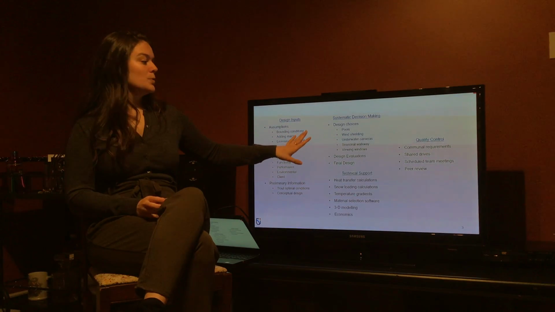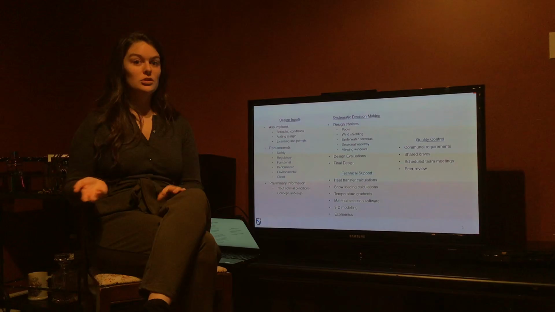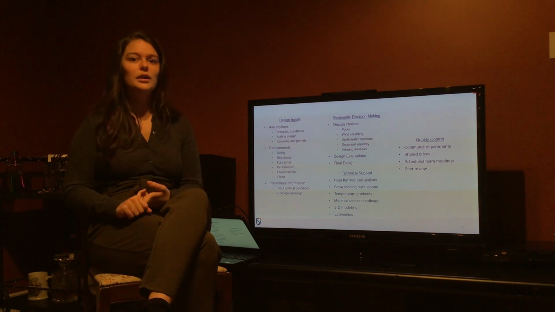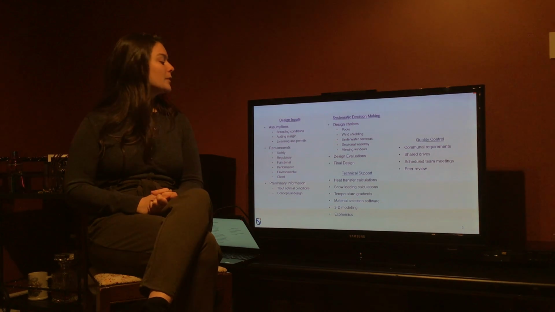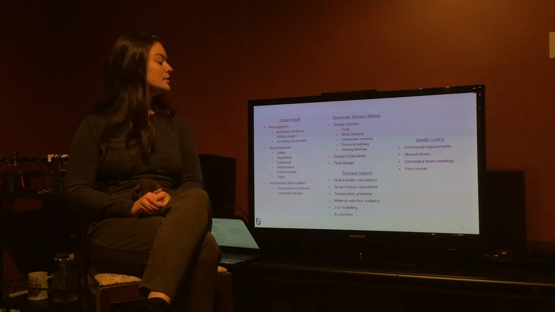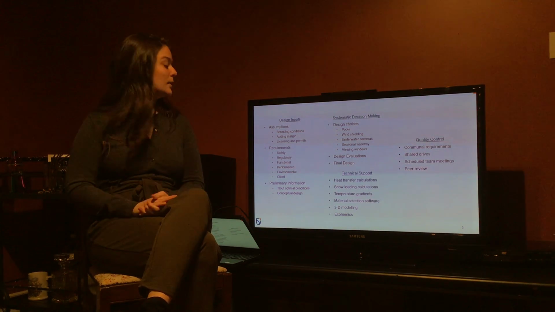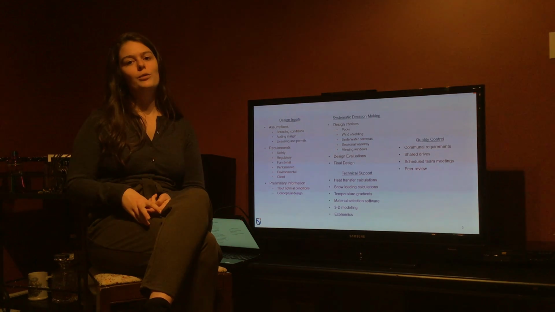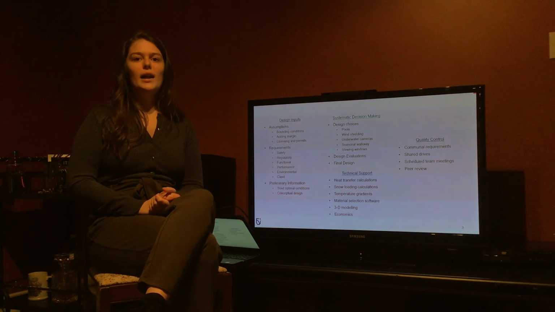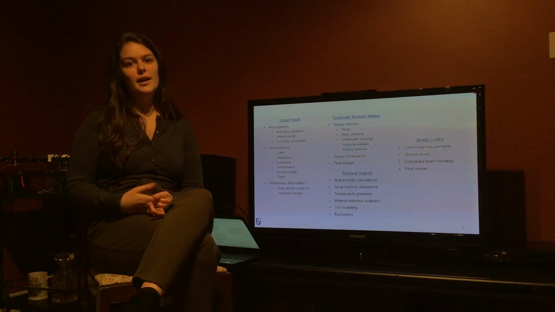Obviously, all of these decisions were backed up with technical support, so there was lots of calculations done, heat transfer calculations, snow loading calculations. There were temperature gradients in the soil, temperature gradients in the water. There was a lot to be considered. Material selection software was used for the types of windows that were appropriate for aquarium walls. We had 3D modeling of the different aspects, which you'll see in 1 second, and then there is a quick economic overview to make sure that how the fishery was proposed to be functioning would actually bring in business and it could be operated commercially, which was the request of the client.